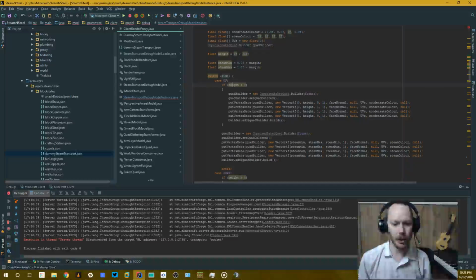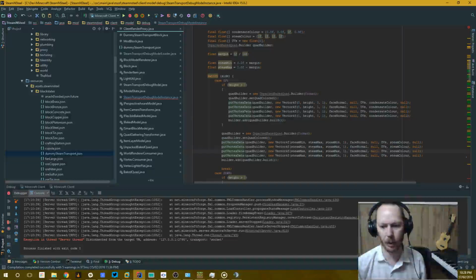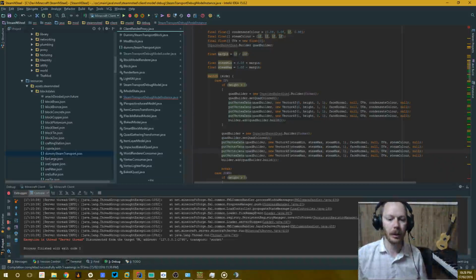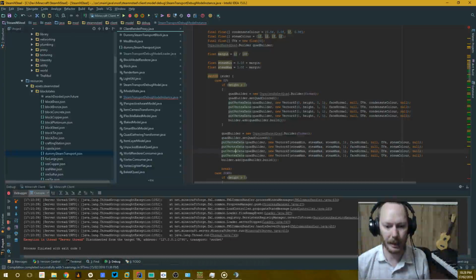I'm switching on the side, and each of my sides has 2 quads associated with it, one of which is my water and one of which is my steam, because that's what I want to visualize. And at the end of the day, it's basically creating an unpacked baked quad builder.